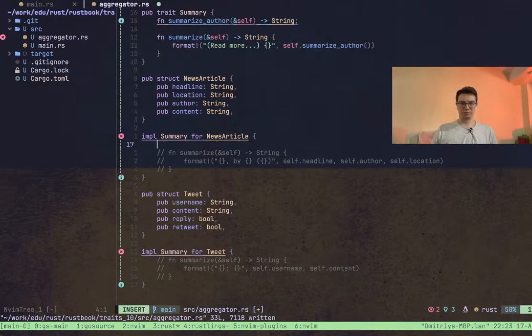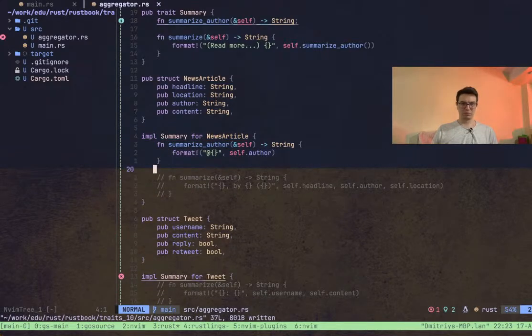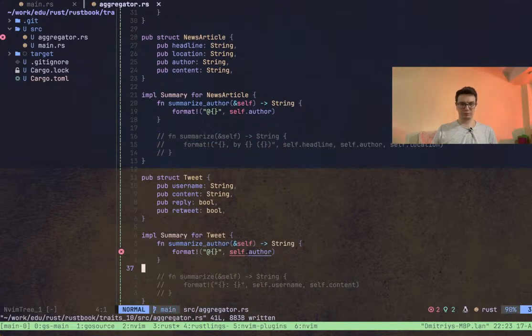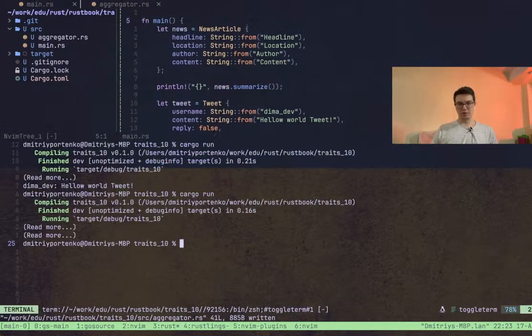And now, to make it work, we need to implement summarize_author. I kind of like what I'm seeing here.